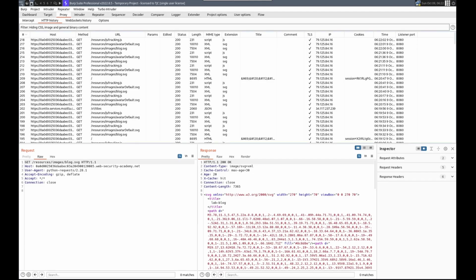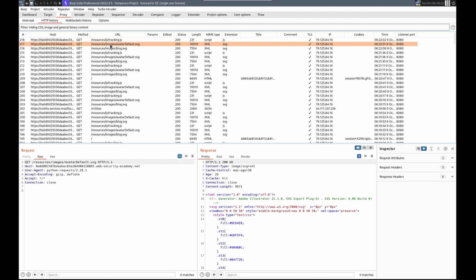Let's check. We know we didn't change any of the code that matters while doing this.